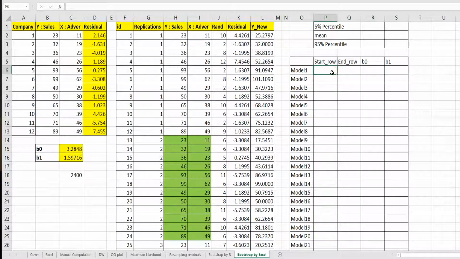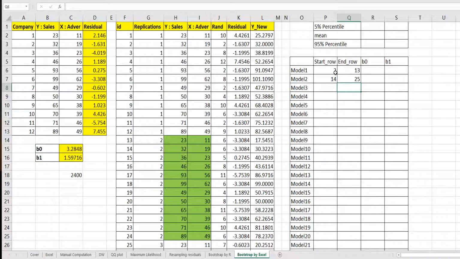So I will use a little bit advanced Excel technique. Let's define start row and end row. So the start row is 2. The end row for the first iteration is 13. For the second model, the first row starts from row 14, right here, and it ends at row 25, all right?